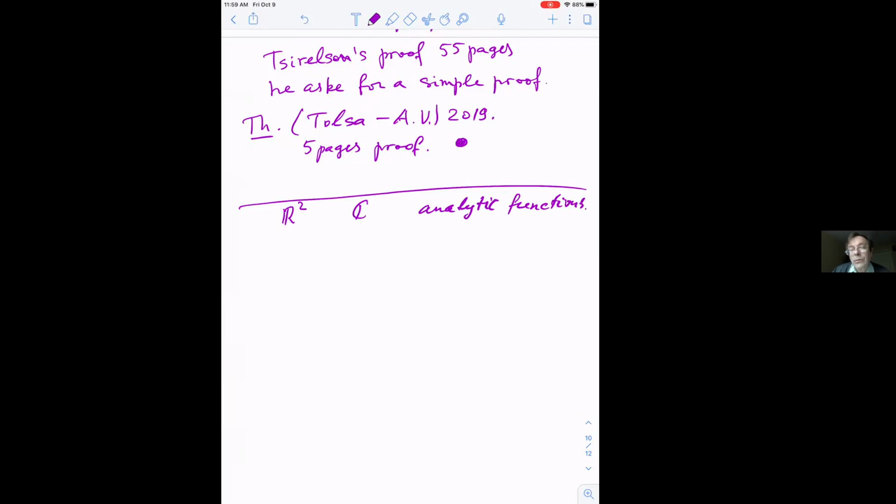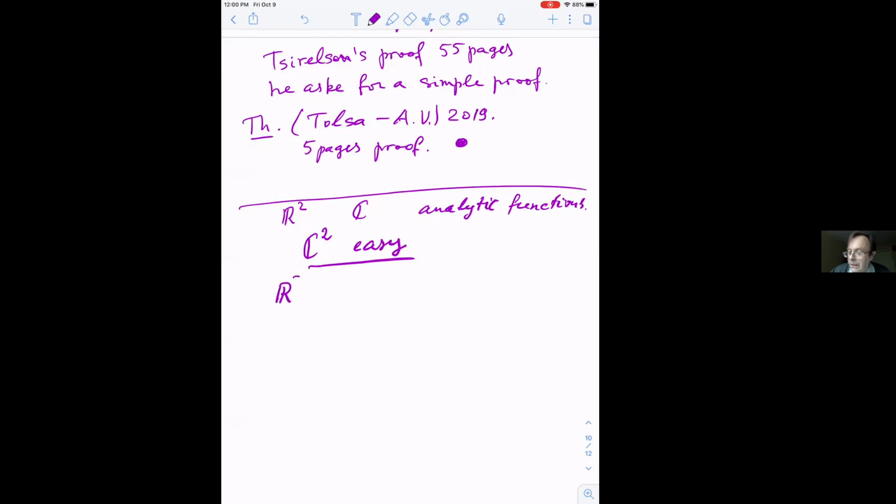Now, if you ask about other dimensions, the first question which seems natural is C2, because we also have analytic functions. But in C2, the answer is totally different. It's very strange and absolutely trivial. Any compact set is removable. A solid ball is removable. There you have this strange phenomenon that you can fill in functions. So this is easy and trivial, and we don't even consider that.